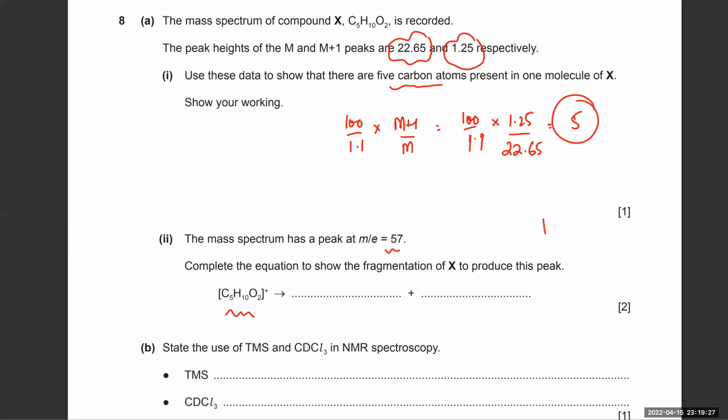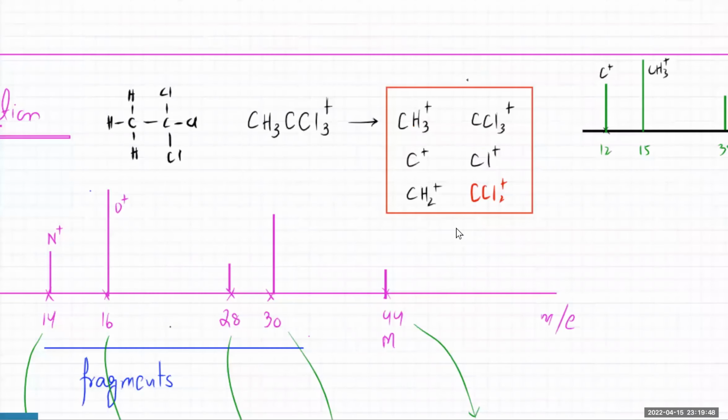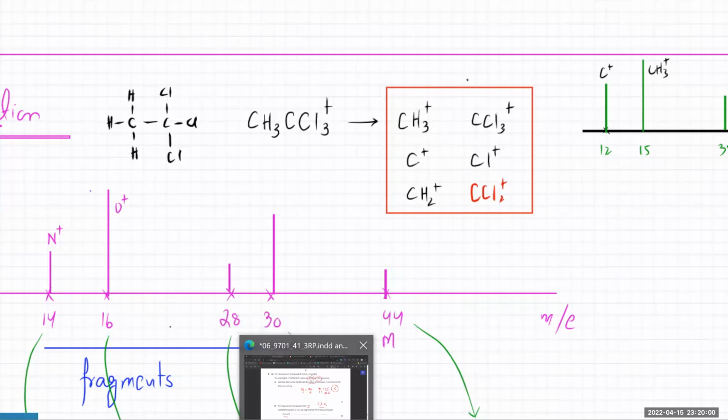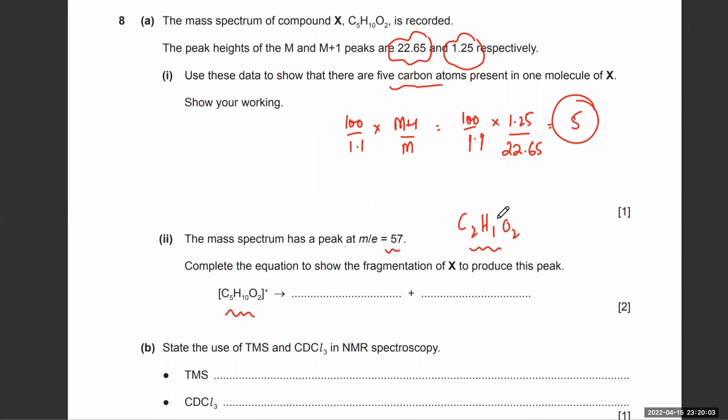Two oxygens, two carbons, and one hydrogen makes up 57. The only problem with this one is that the fragment needs to be a sensible fragment. When you do fragmentation, the bonding has to be kind of correct. They can be making fewer bonds, since you're breaking it into pieces, but the number of bonds should not exceed the normal. If oxygen makes two bonds, it should be making two bonds.